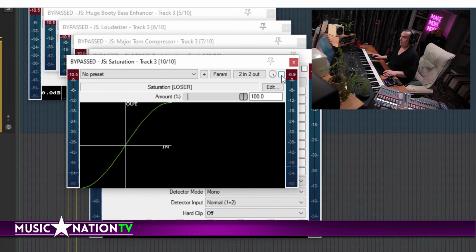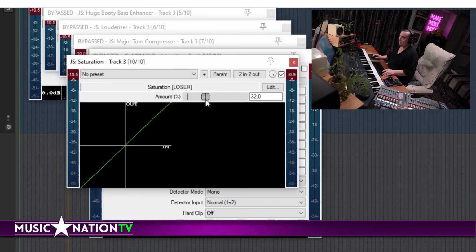Off, on. If you run this one on every single track, you're going to get a faux kind of analog mixing console thing. You wouldn't run 100%, you'd run maybe 20-30% in here somewhere, which is very hard to hear just on one channel, but when you're running a bunch of tracks, it's really, really nice. It's the saturator.